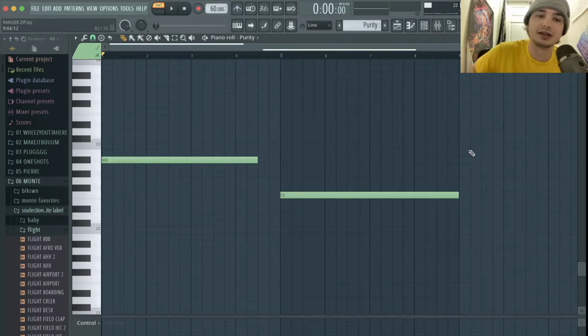Really nothing much to see here, just one note on the one and then the five here. What it does is add some intensity to the melody. Having one sustained note throughout your melody, whether it's a string or a bass, can add a really cool effect whenever you're flipping it. Although at the end of flipping the sample we cut most of the low end out, this specific synth, although it's at a low octave, has a really nice midsection that we really liked in the beat.